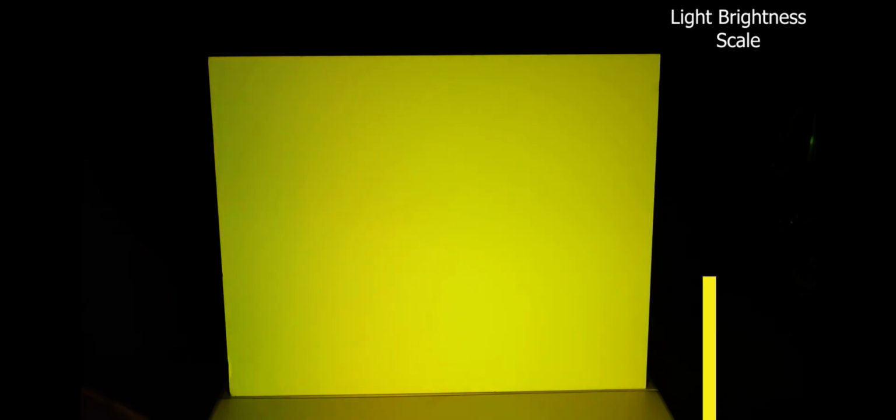So for example, let's say I start off with yellow light. And what I'm going to do is I'm going to add more and more blue light to this yellow light. And you'll see that you never have a point where you see a yellowish blue at all. So let's start off with complete yellow. Now I'm going to add blue. So I'm adding more and more blue to it, more and more blue. And you can see that now that yellow is just becoming a lighter yellow. It's going more towards white.